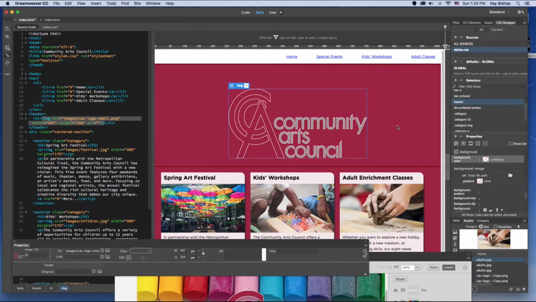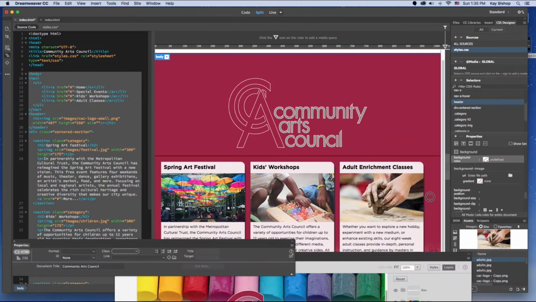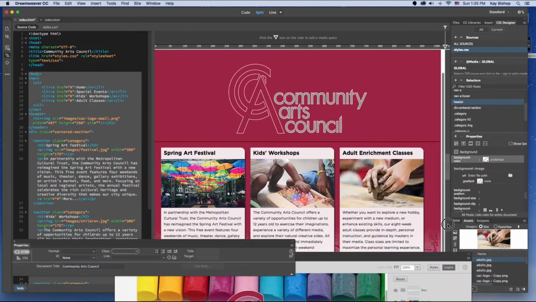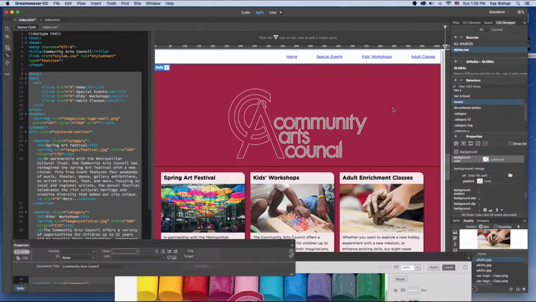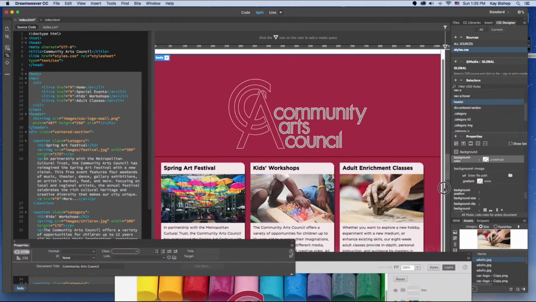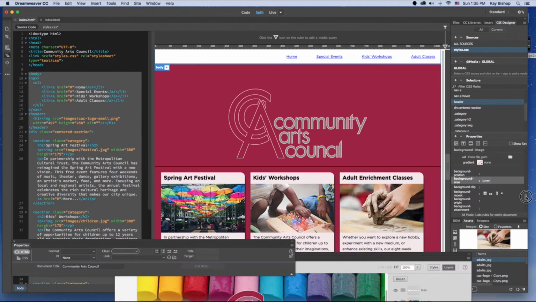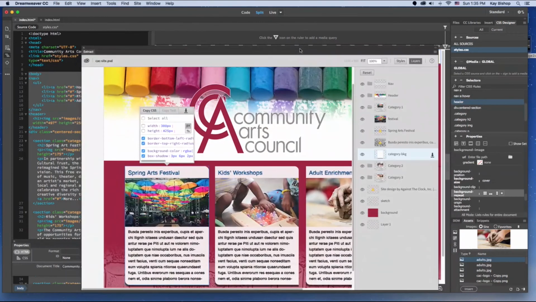So to remove that white, and now I can see the red color behind that white property because we had set the background property in this tag in this area to that red color. So now we've removed the background of the header so that we can see the red background. Now we're still in the header selector, and we're going to select the background size to cover, and then for background repeat we're going to select none.